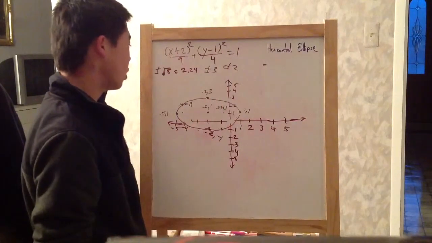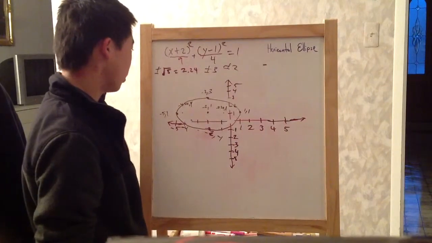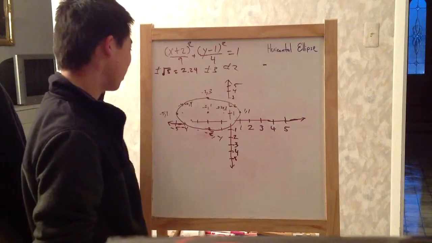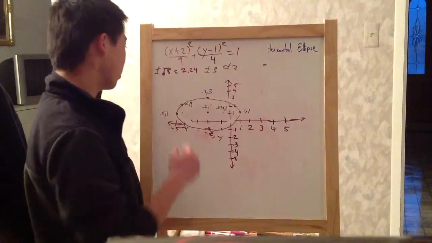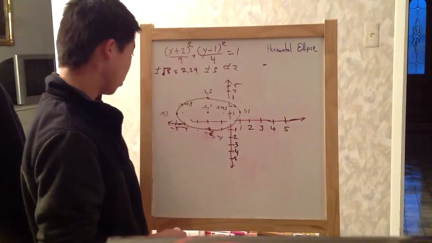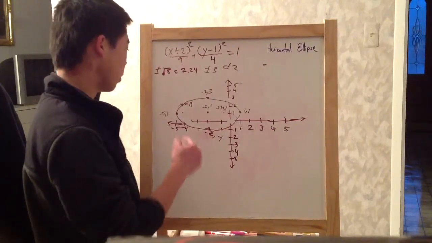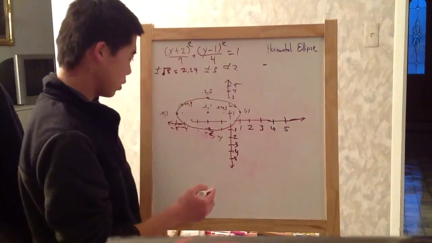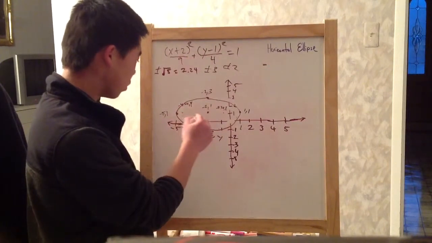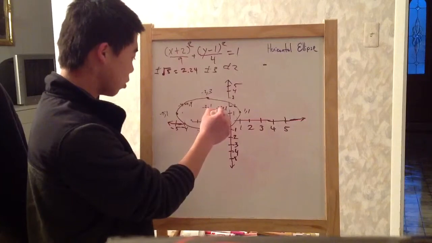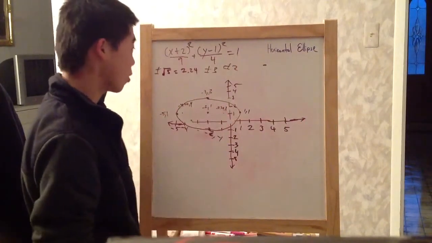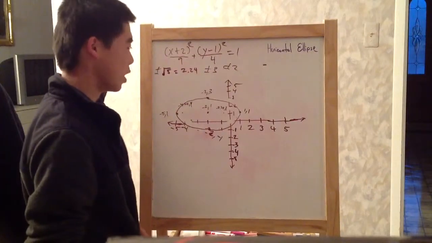Find the foci. You need to find the difference between 9 and 4, which is 5. And so you need the square root of 5. Square root of 5 is about 2.24, so there will be a change of plus or minus of that, of the center on the x-axis. So the points will be (0.241, 1)... either 4.241 and negative 0.241. Then you just connect the vertices and the co-vertices, and you have your horizontal ellipse.